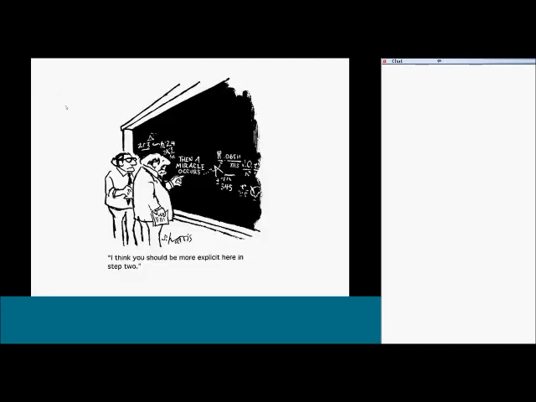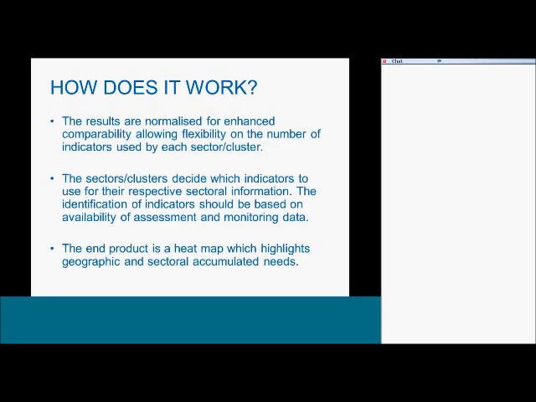So let me be a bit more clear, just in case the different steps were not clear enough. The results that you get from this exercise, from the scoring by each sector, are then normalized to improve the comparability, and then it helps with the sector's number of indicators that can be chosen.